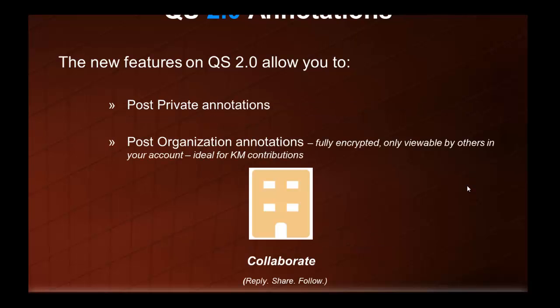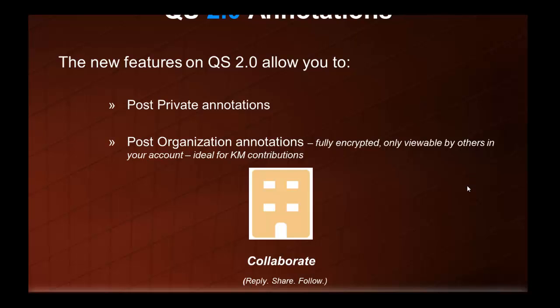The next classification of annotation is the organizational annotation, which is ideal for organizations that have more than one individual referencing legislation. Rather than saving your note as a private annotation, you can save it as an organizational annotation, which makes it visible to others in your account. We've been told by our clients that these organizational annotations are quickly becoming an integral part of their internal discussions and collaboration on the laws that matter most to each group. Like private annotations, these are fully encrypted.